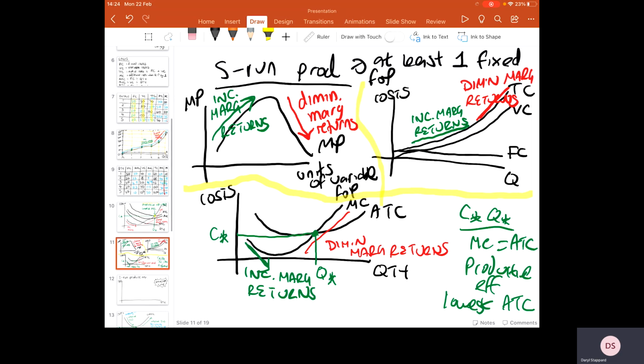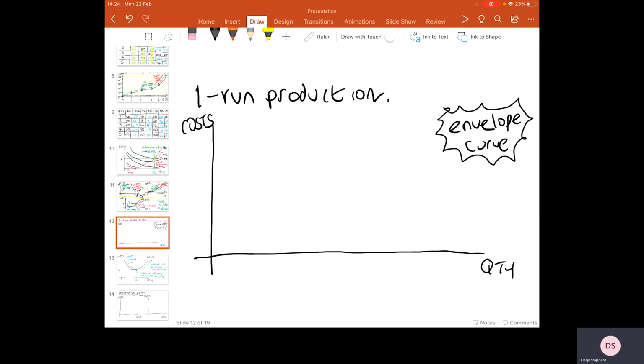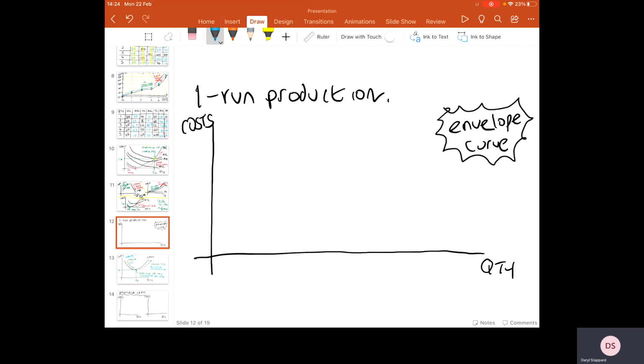What we're going to move towards in this video is looking at what we call long run production. And as a reminder, in the long run, all inputs, so all factors of production, now become variable. So firms in the long run can scale up even things like capital, so machinery, infrastructure, etc. And that means they can overcome the problems of diminishing marginal returns. So as a reminder, everyone, long run production, all factors of production now equal variable.